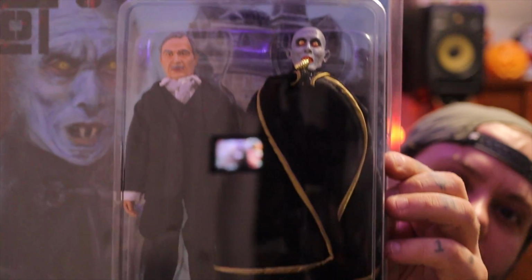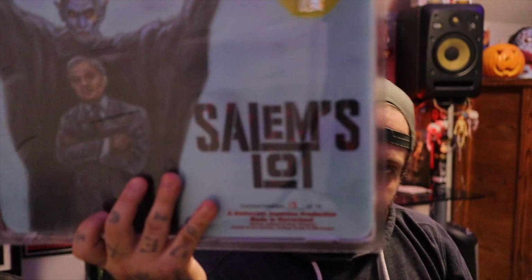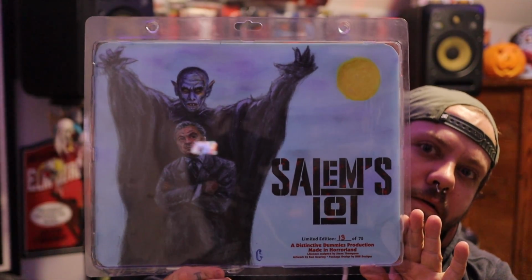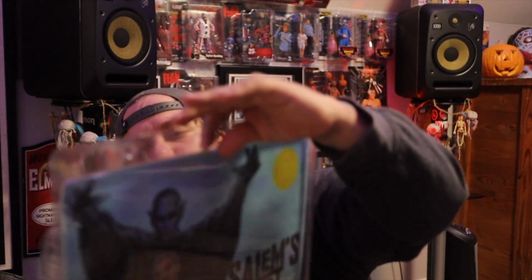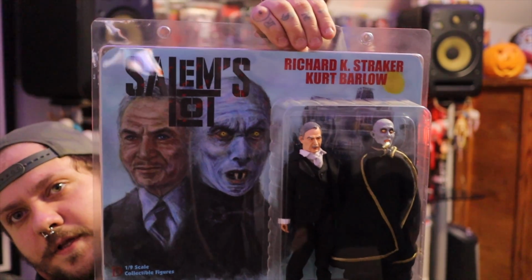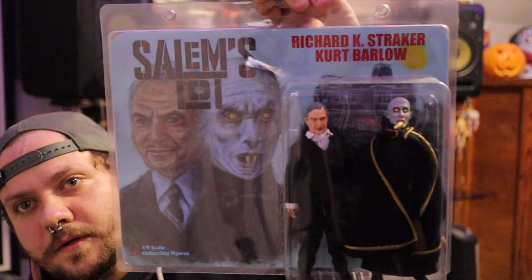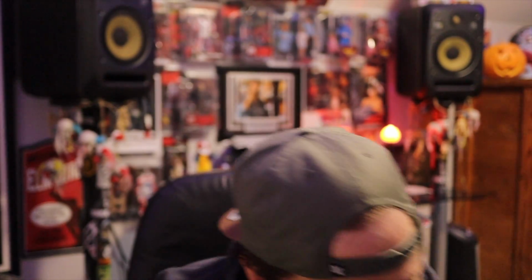It's just really an incredible set to have. I sold a lot of my stuff to get into 1/6 collecting, and now I'm trying to build it back up. So you guys will see me getting a lot of stuff that I had before, but we're getting back there, and I'm really glad, and I ain't gonna make that mistake again of selling anything for anything. Just regret it a lot, so here we are, building it back, getting it quick.